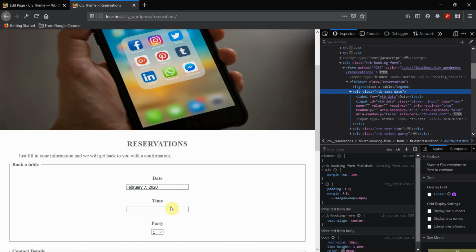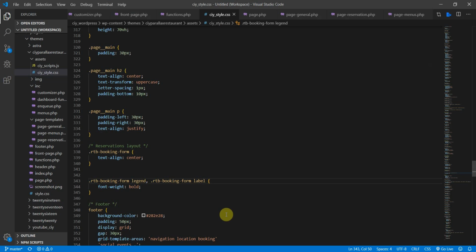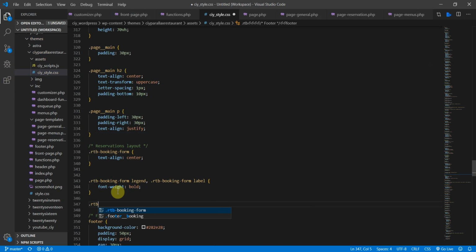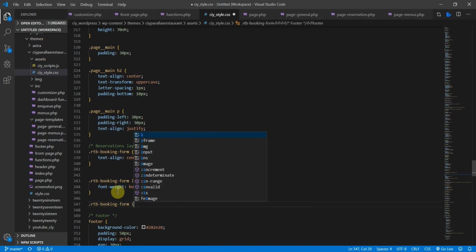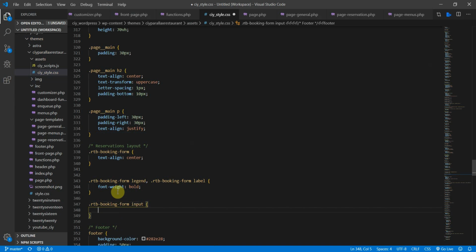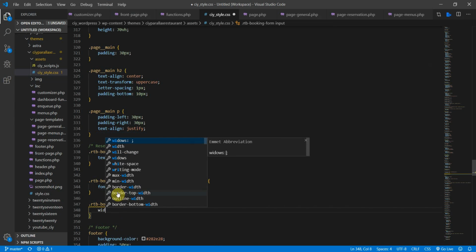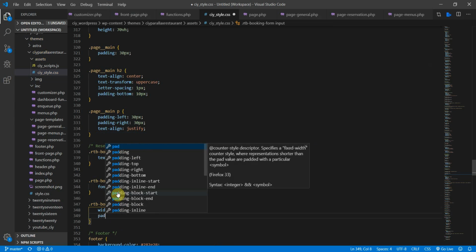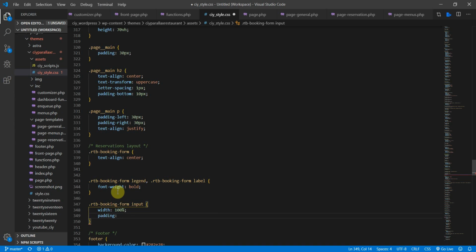Now let's target the fields here. So the input. So same here, RTB booking form, and we need an input. And for input we need a width, make it a bit bigger, 100%. I want the padding of 20 pixels and 10 pixels on the sides.